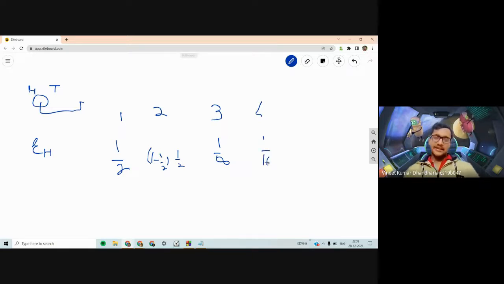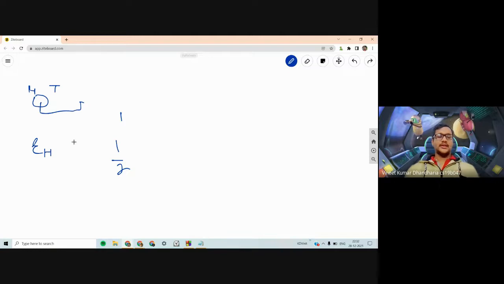If you do the mathematics and the summation, 1 into 1 by 2 plus 2 into 1 by 4 plus 3 into 1 by 8, 4 into 1 by 16, which forms an AGP, the sum turns out to be 2. So this is the expected number of tosses to do before you get a head, but it's a bit complicated in the sense that you would have to do some mathematical calculation. Let's see what smart thing we can do for this particular problem.